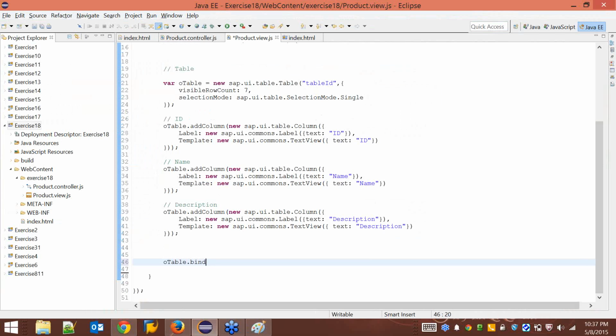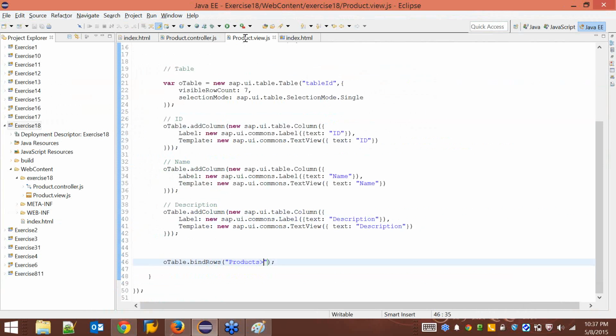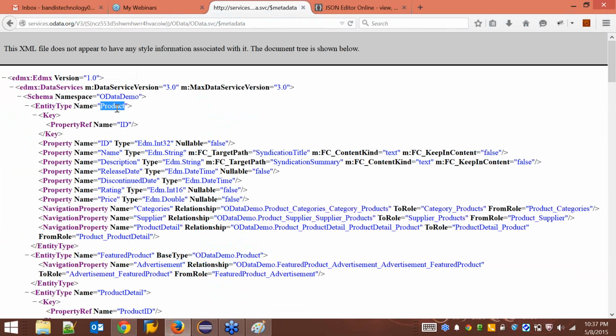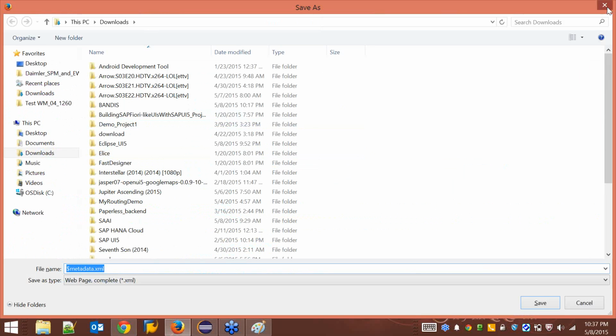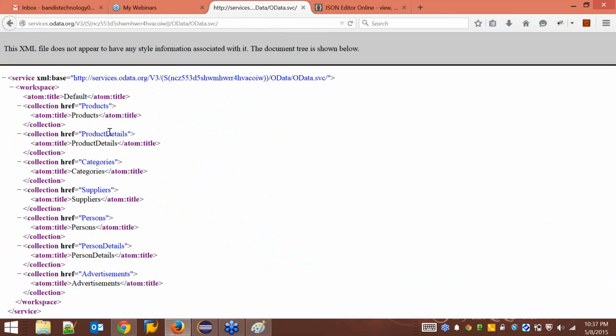Using the bind rows method, I tell the system that in the model products, so products is the name of the model that I have specified, right? In the model products, there is a section called products. If I execute this, it is going to show me the entity name as products.